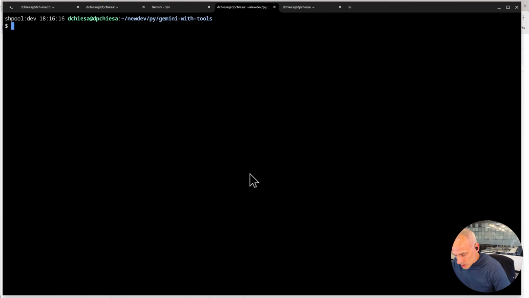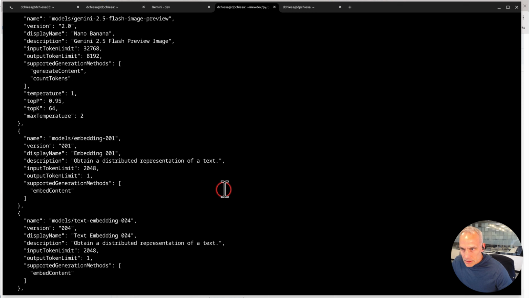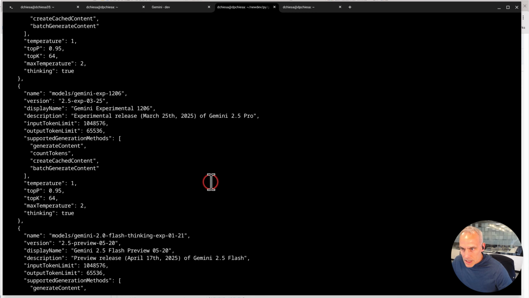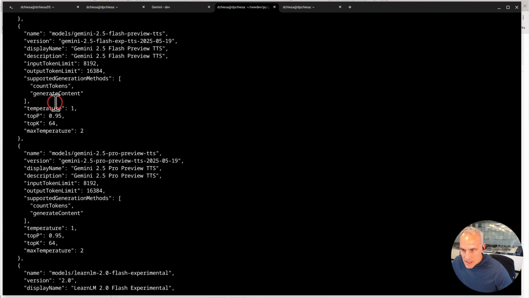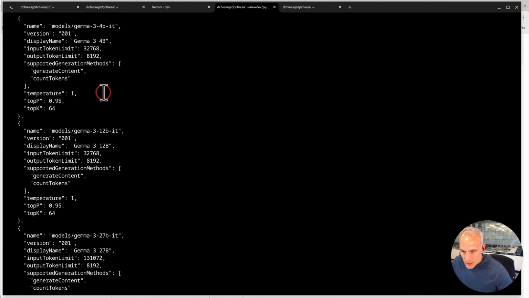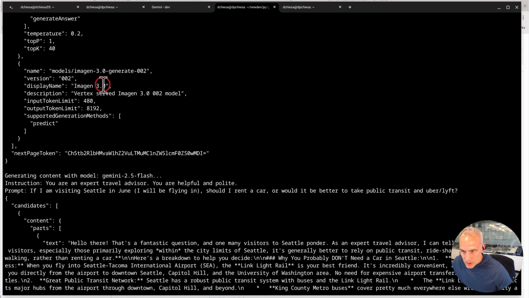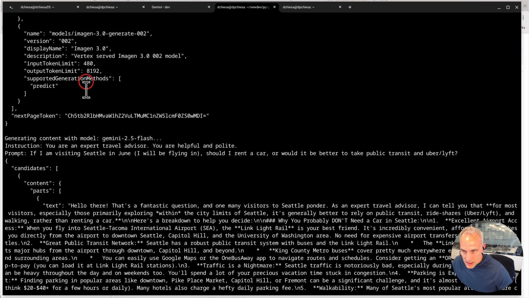So I could run Python on that, and it'll tell me what it's doing and the requests and responses that it's getting back. So this is the response that says, tell me all the models you have. And there's Gemma and Gemini, Gemini Flash, Gemini Pro, and all those different models. That's just an example of how you can list all the different models.